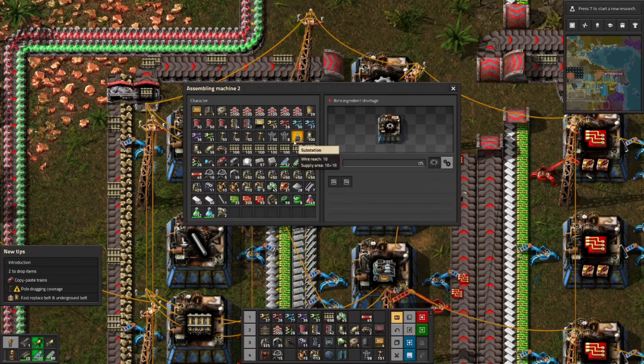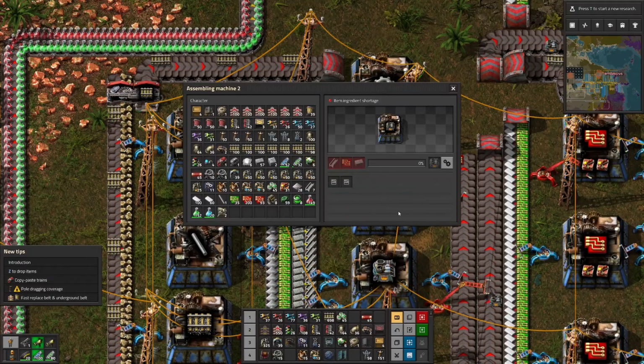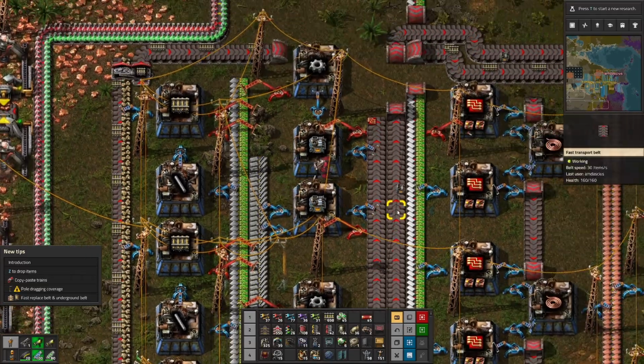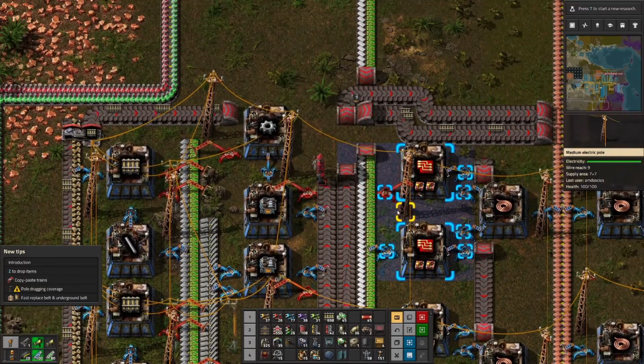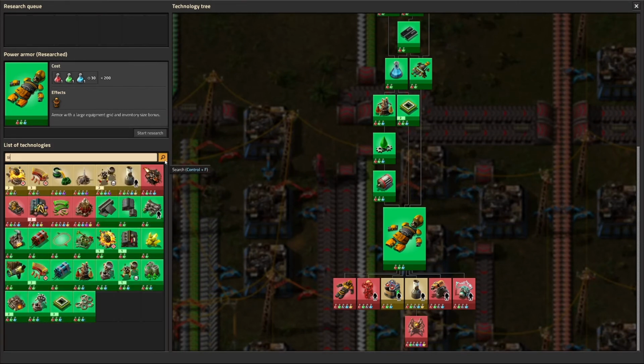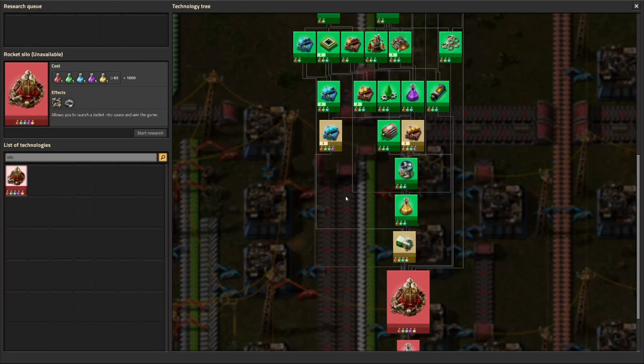You're making the steel furnace. Okay, so what's the next thing we need to make to research? So ultimately, this is what we're doing. We're trying to make the silo.